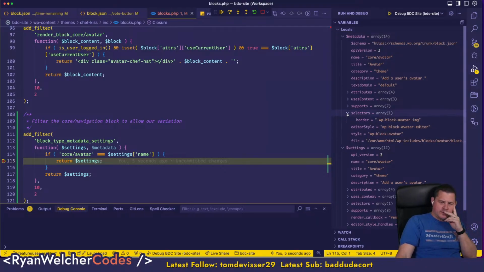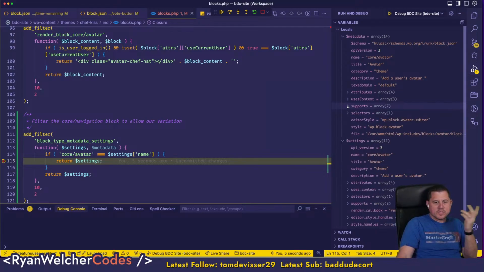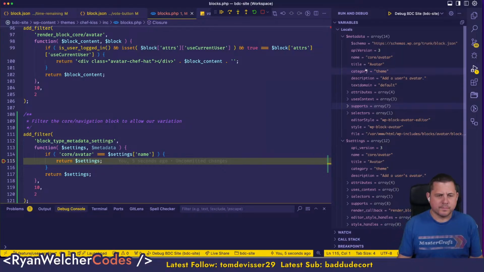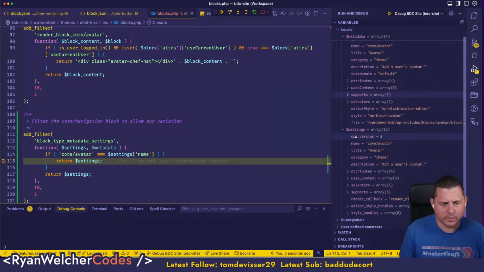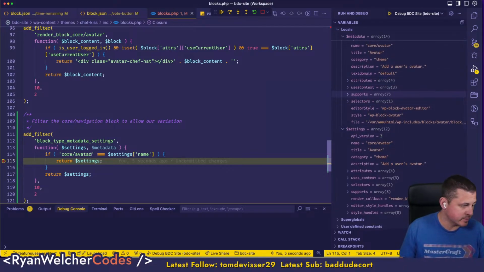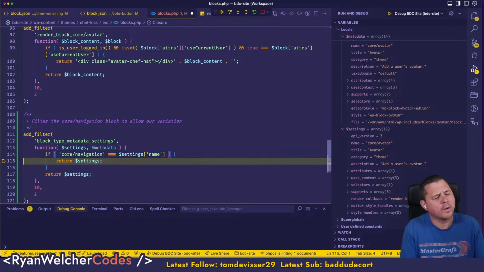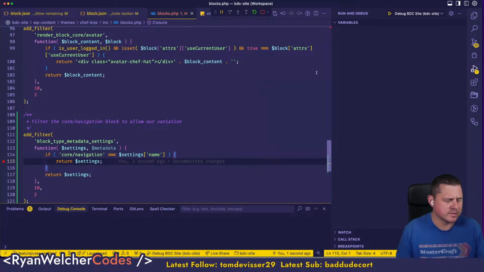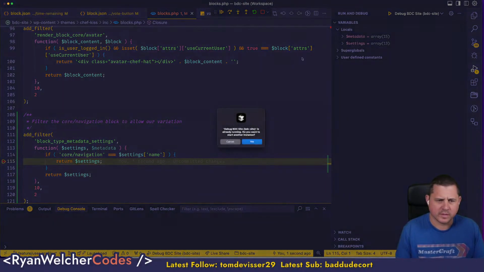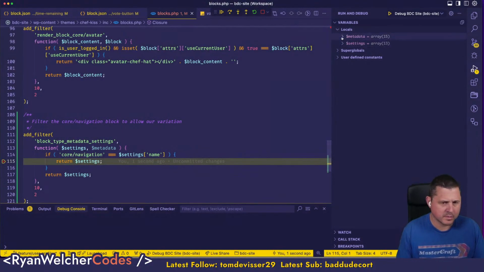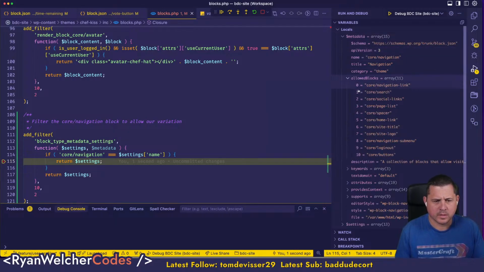I don't know. Can I do this? I don't think I can. Oh, do I just have to? Yeah, no, that makes sense. There's an allowed blocks. I didn't even see allowed blocks already. All right. I realize that's where we want to go with this, but my idea was to see if there was any way for it to come in as a. Okay. Stop. Metadata. So you've got allowed blocks and you've got all this stuff.